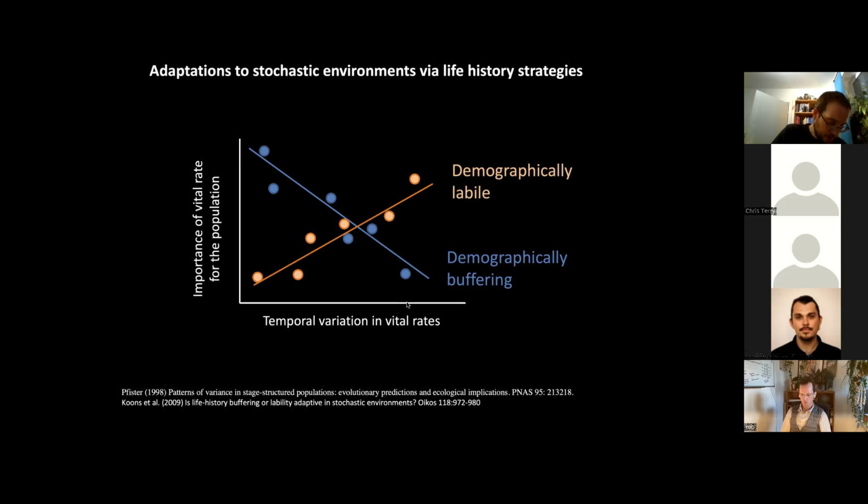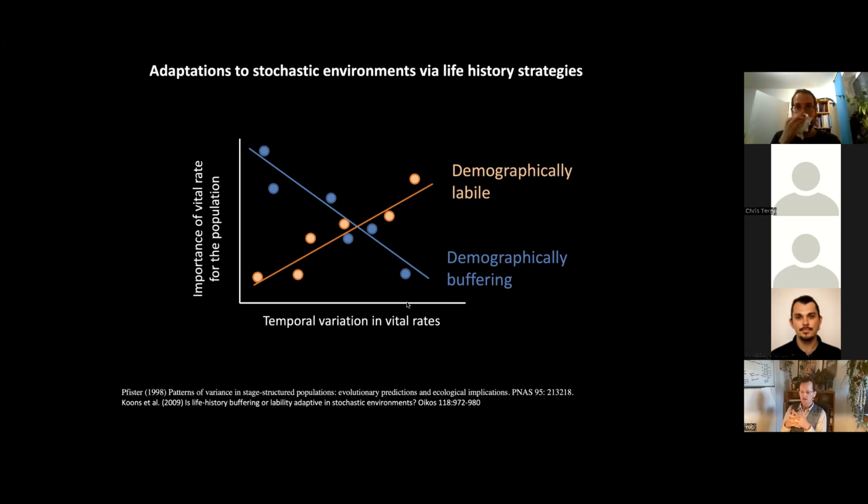These are species where, regardless of how high or low the sensitivity of population growth rates to survival, to growth, to reproduction may be, those vital rates will almost freely oscillate and will be fully at the disposal of the environment. In good years, the vital rates will go up. In bad years, the vital rates will go down. We now have a really good understanding of the reaction norms that govern these relationships.